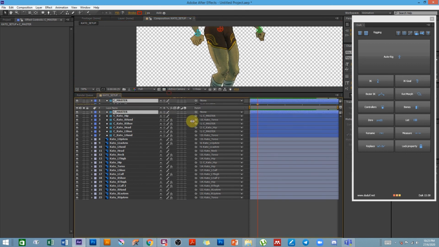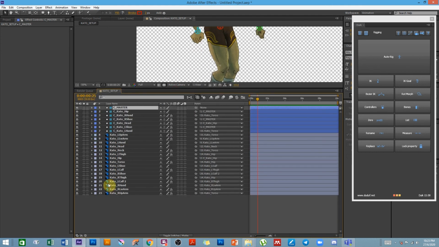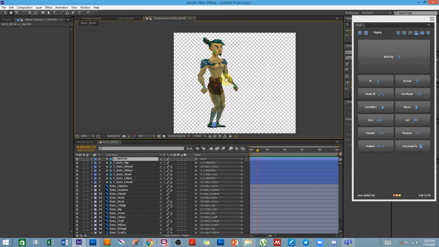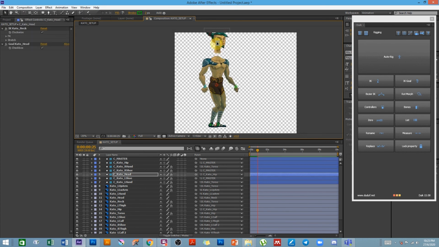I'm going to screenshot this little thing here and put it in the Photoshop file so that you can use it as a reference to know which parent goes to which. And don't worry, I will try and correct the R calf thing that I made an error of just now. So we're done rigging the character. This character can now be used for a simple animation. You can move and test him around. Oh look, he can still stretch his neck. So probably we have to uncheck auto stretch and he shall not be moving wildly anymore.